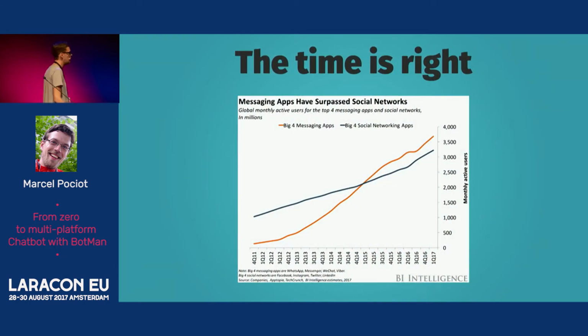And just to give you an idea of how important it's going to be now and in the next couple of years, this is a comparison of the 4 big social networking apps, the number of users, compared to the number of users of the 4 big messaging services. As you can see, the number of messaging users started to increase in 2015. So the target audience for chatbot development is there, and everyone's basically just waiting for you to develop and deploy applications that they can consume and interact with.